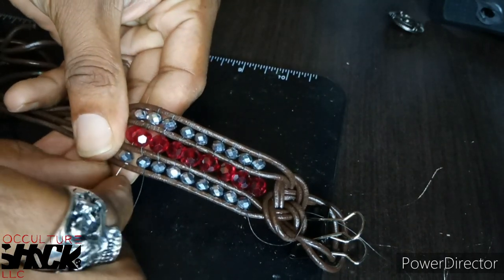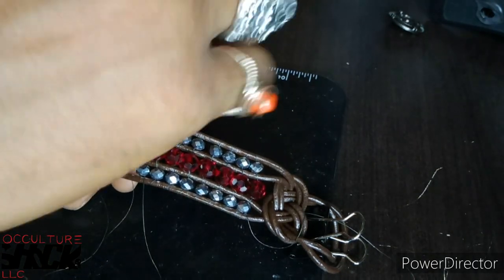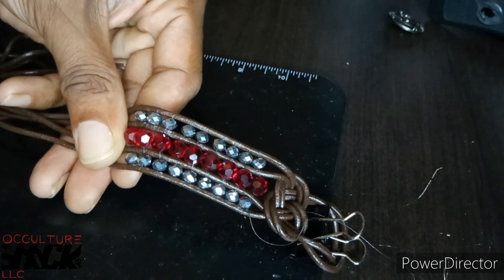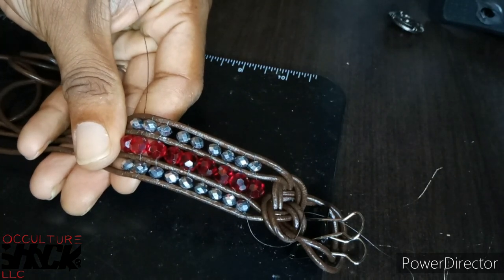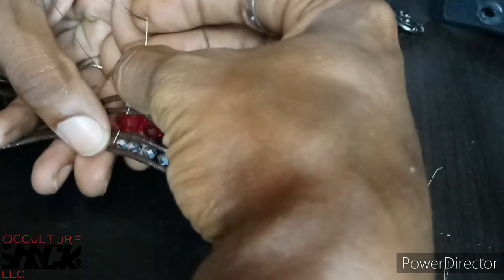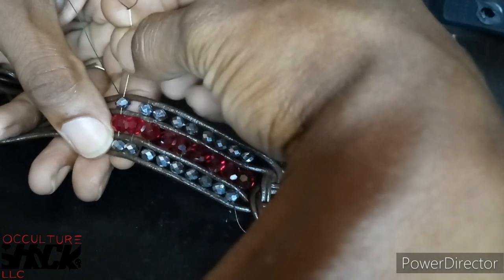I have a piece I have to fix later today. I'm trying to figure out why the thread snapped like that — it was kind of at the end. I might have had it too tight, or it could be the brand of beading thread. It could also be the jagged edges inside the bead holes — you can feel it when you go through. I'm thinking it may be shredding the cord a little bit. I might just need to go to a thicker thread.